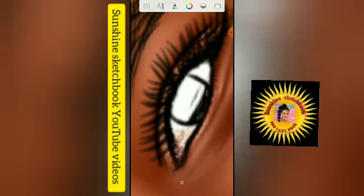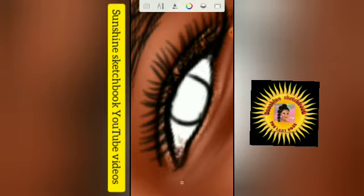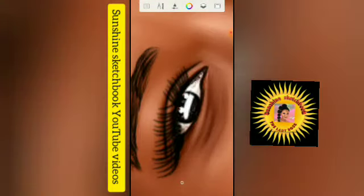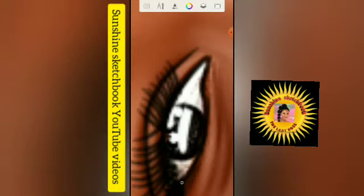Unless the person is using a contact lens, or the white people, they have a natural eyeball though, so you have to work on their real eye. So what I do, I paint.